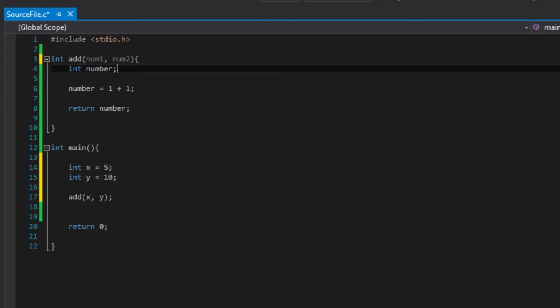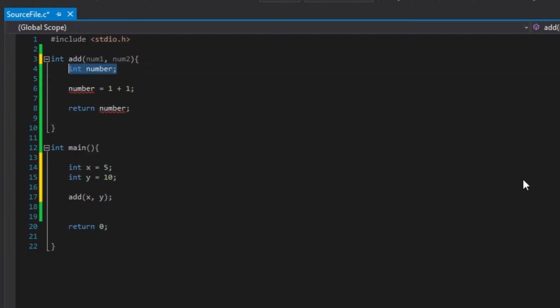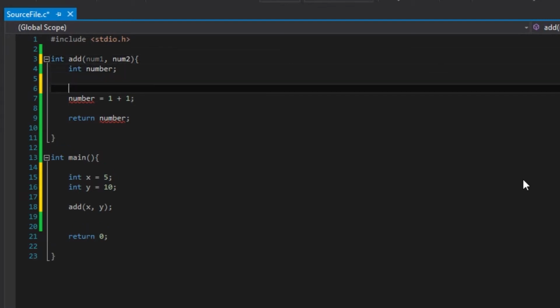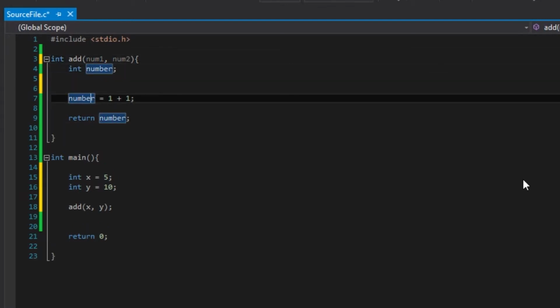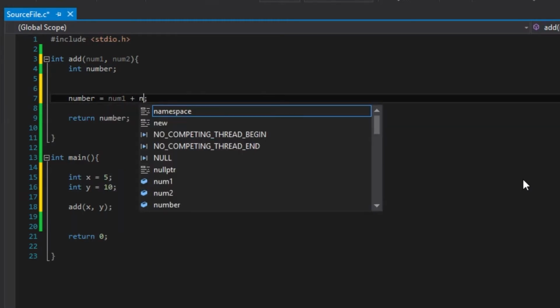2 numbers. Now what we can do is num1, and int number. Now we can do this: number equals num1 plus num2.